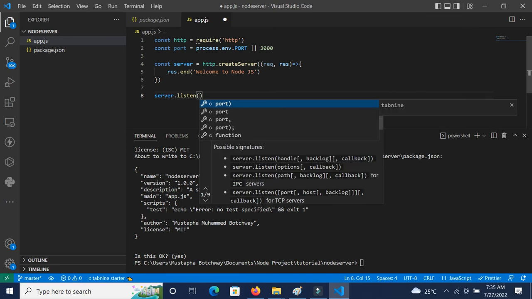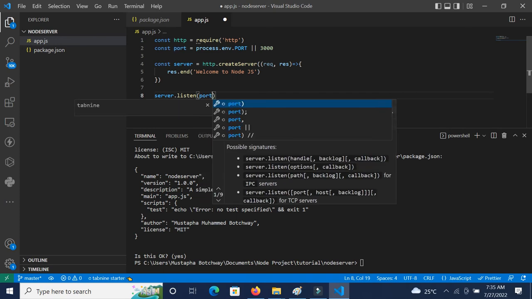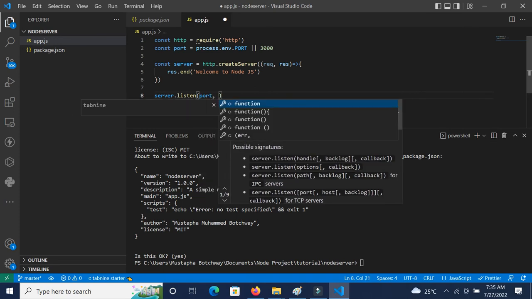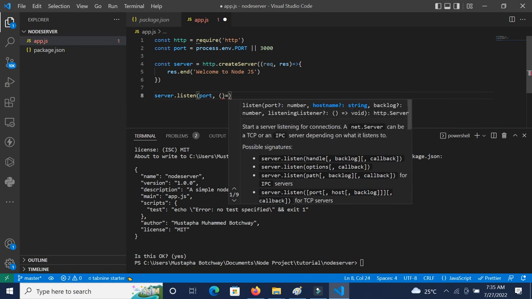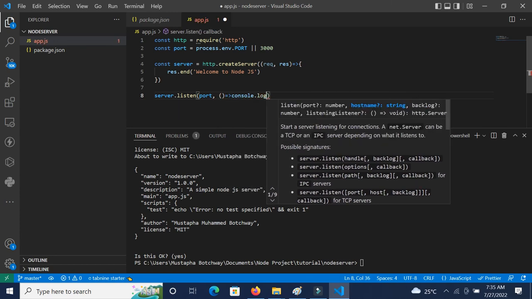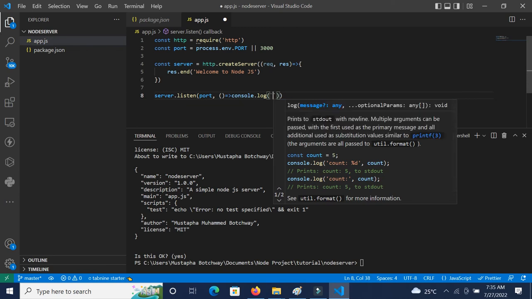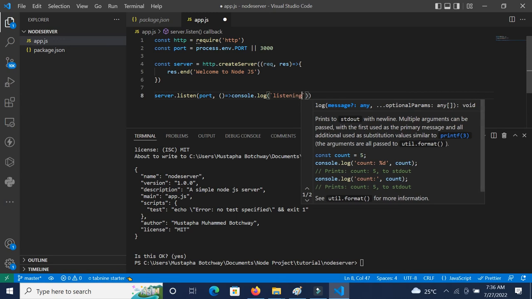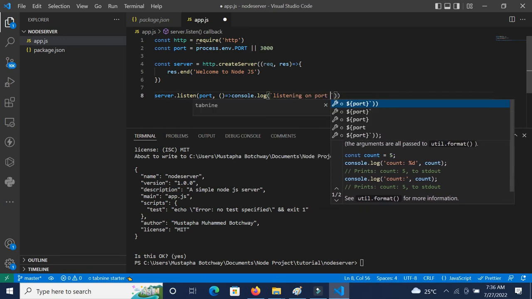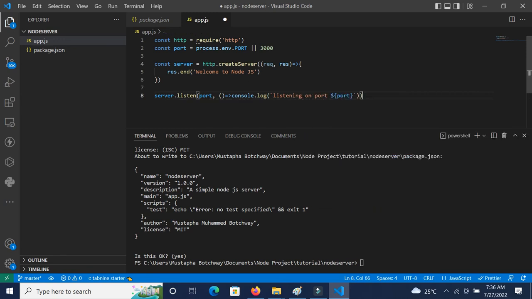We are going to listen on this particular port. We can leave it like this, or we can also add a callback function and just say console.log, listening on port, and then we specify the port.